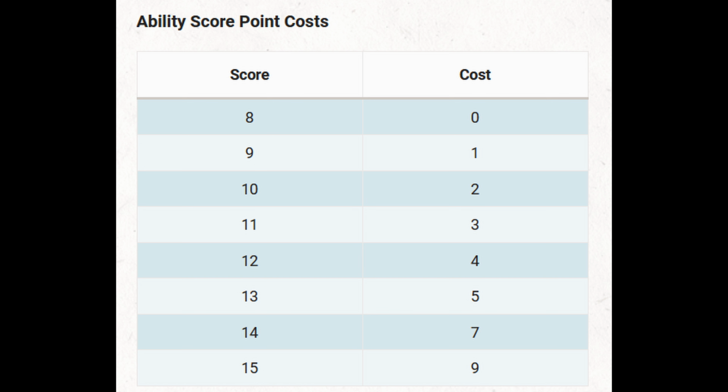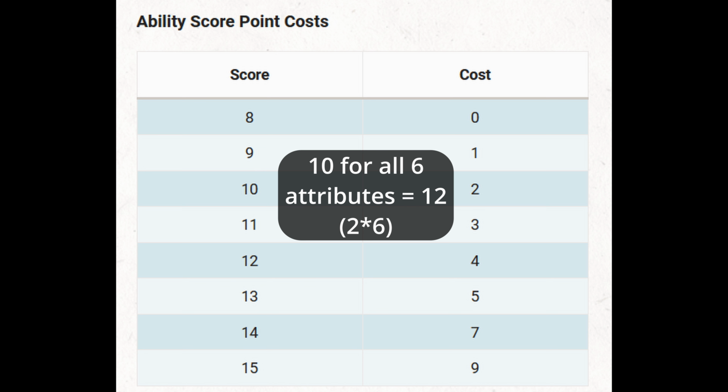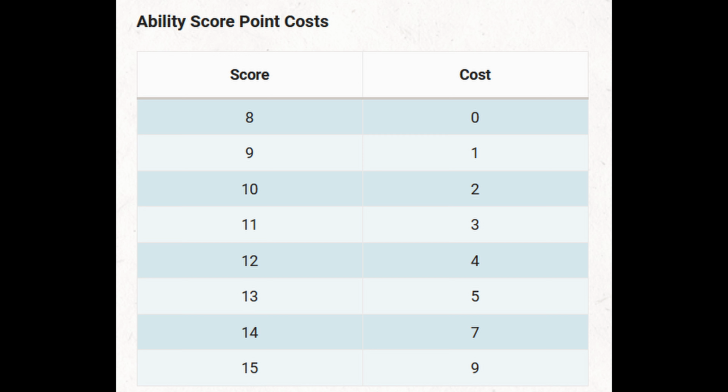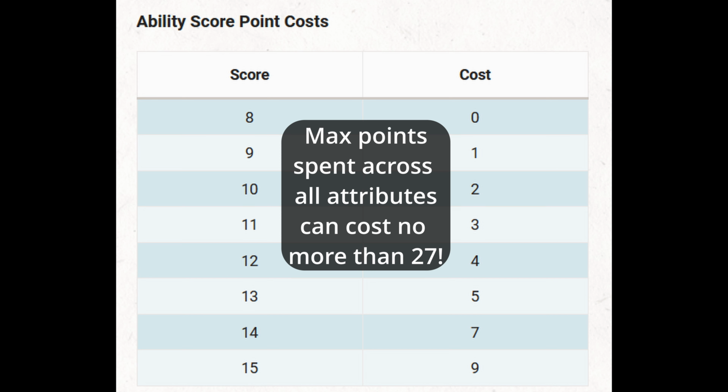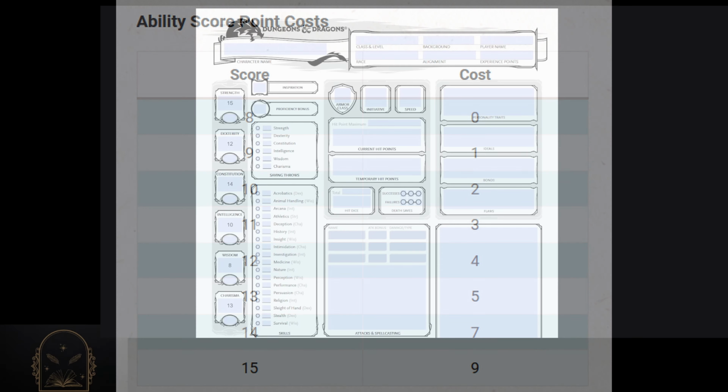For example, on this chart, you will see that an ability score of 10 costs 2 points. So if you gave yourself a 10 across the board, that would have used up 12 points already. And if you wanted to go up from there, you have to use the appropriate number of points to increase that difference.